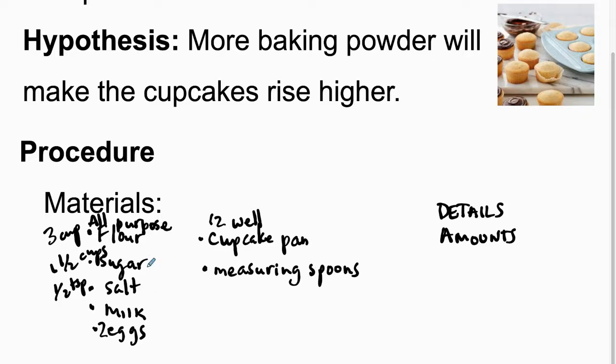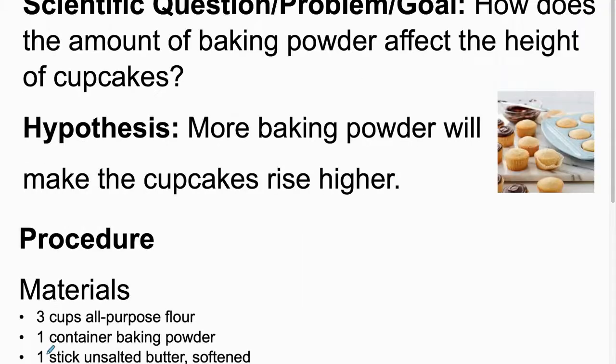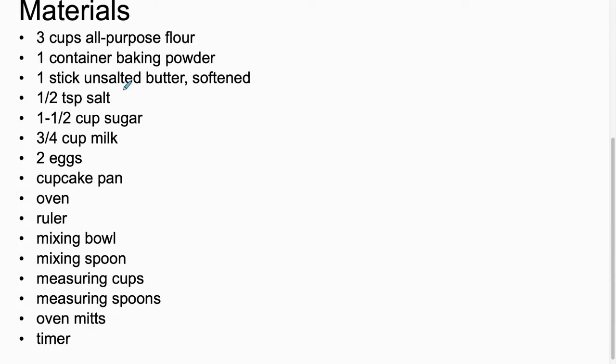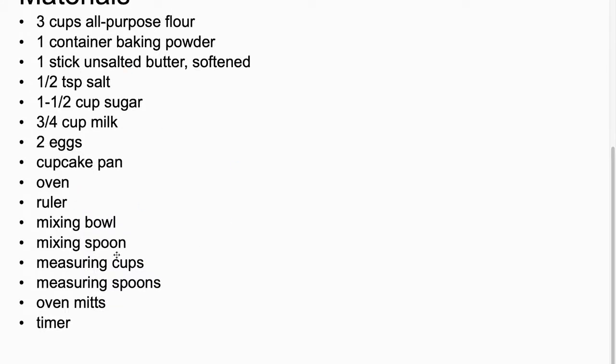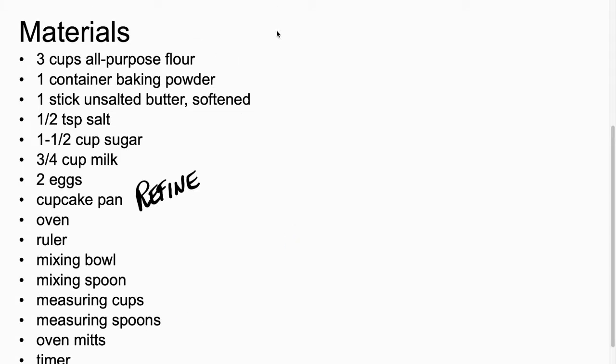Once I get my details down and I've typed those in, you'll have a list like this, a bulleted list listing all of the materials that you've thought of. Now, it doesn't mean that this is the final list. You should always refine. After writing the instructions, you want to refine your list and make sure that you have everything that you need for your experiment, and also that everything is labeled specifically and with details. After you've done that first draft of your materials list, you'll go on to type your instructions.